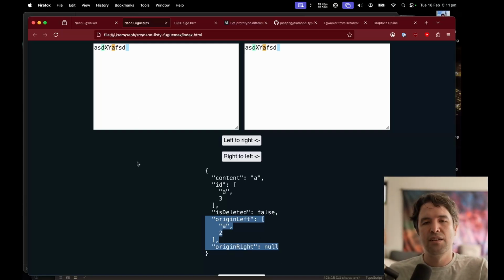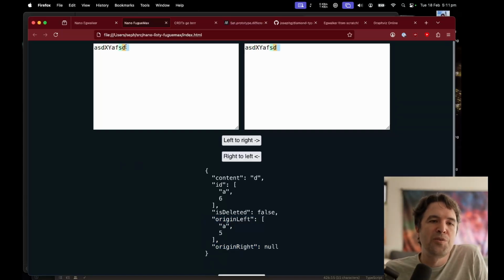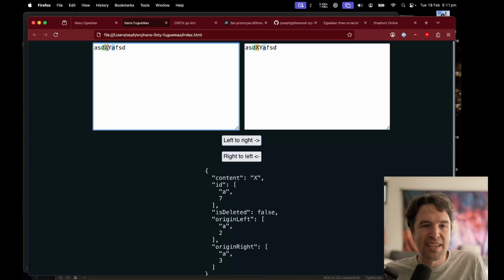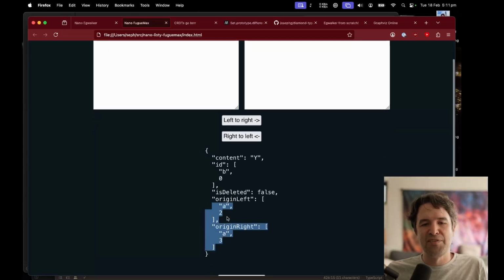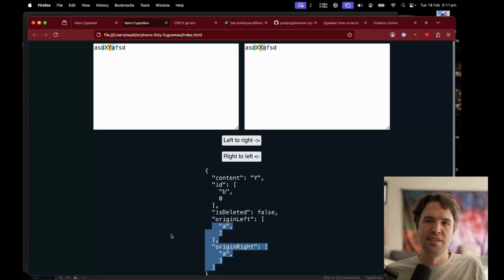It could be that your friend Carol might have gotten on a plane and she had a laptop open and she had a document open and she typed a bunch of stuff. And 3 weeks later, she comes back from holiday and she opens up her laptop. And when she does, all of the changes that are in her local document state need to merge with everyone else's documents. And when that happens, who knows where she typed? She could have typed right here where the X and Y is. And if she did, then we need to keep around the D and the A so that we can look up these origin left and origin right positions and insert in the right location.